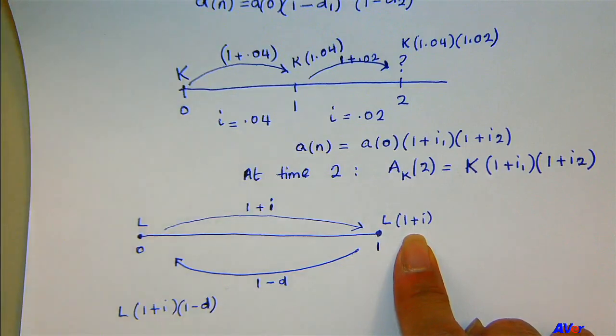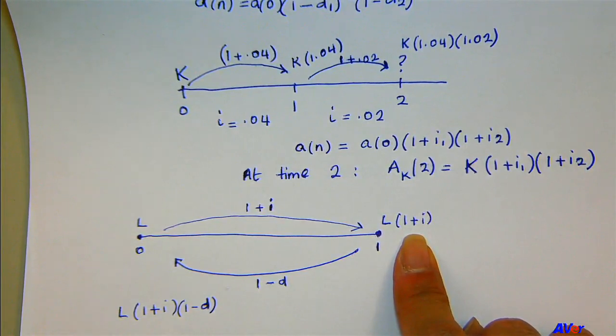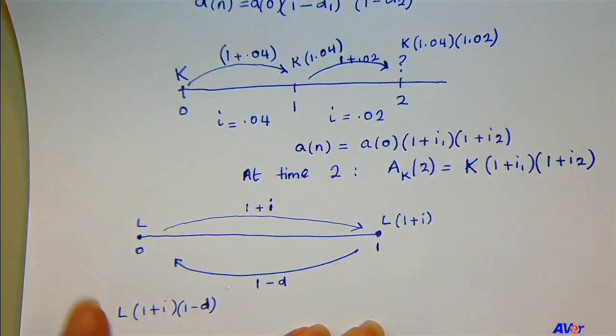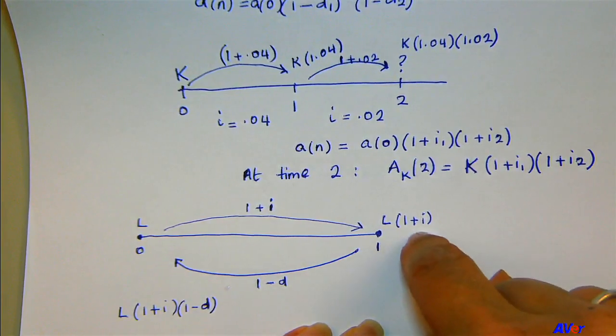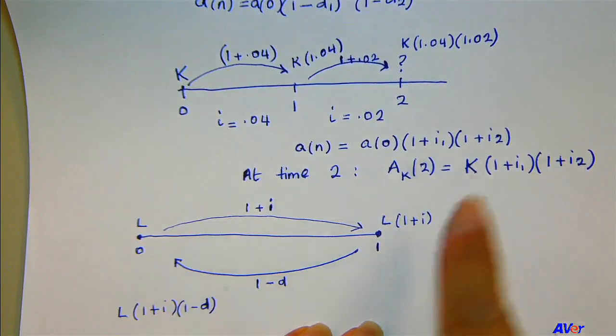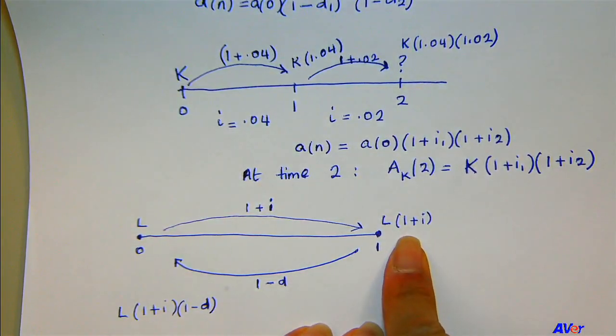Now I want to create a relationship between I and D. So I'm saying if I were to borrow this amount at some discount rate D, what would that discount rate D be in terms of I? That's what I'm after. So we know that when you take money out at a certain discount rate D, that money is what you pay back at time 1. And my question is, how much should you come away with now? If you're going to pay this amount at discount rate D, but you're going to pay that amount at time 1, what do you come away with right now?